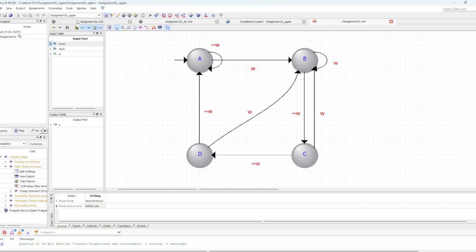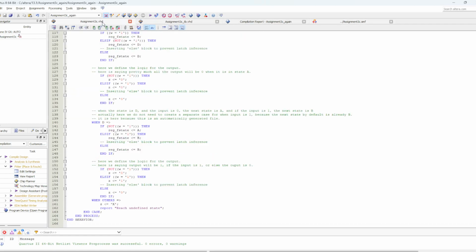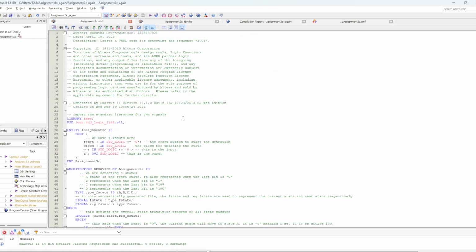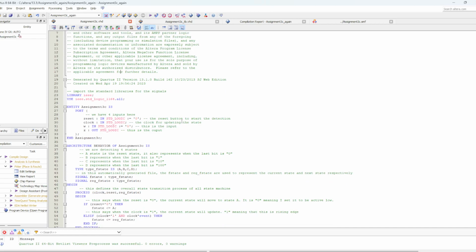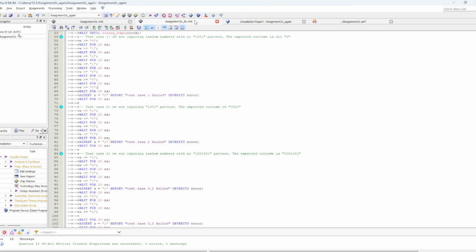Once this was done, I pressed the button to generate the VHD file, which is located here. In this VHD file, I did not change any code at all. I only added comments, and you can read the details later in my report.